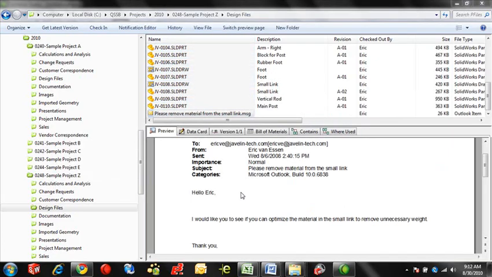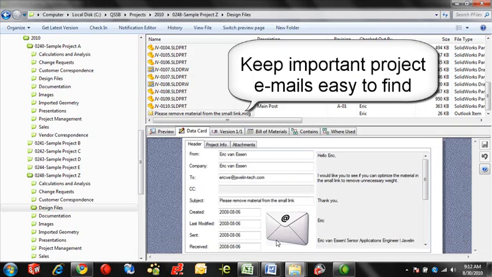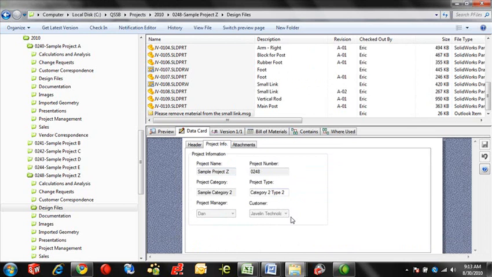Any type of file can be loaded into Enterprise PDM, including email files. Just by dragging and dropping them out of Microsoft Outlook, we'll notice that a preview of the email can be generated, as well as the information about the email can be captured, and project information can even be stamped onto the email. This ensures that when searching in the Vault, this information will automatically appear when searching for related information to this project.